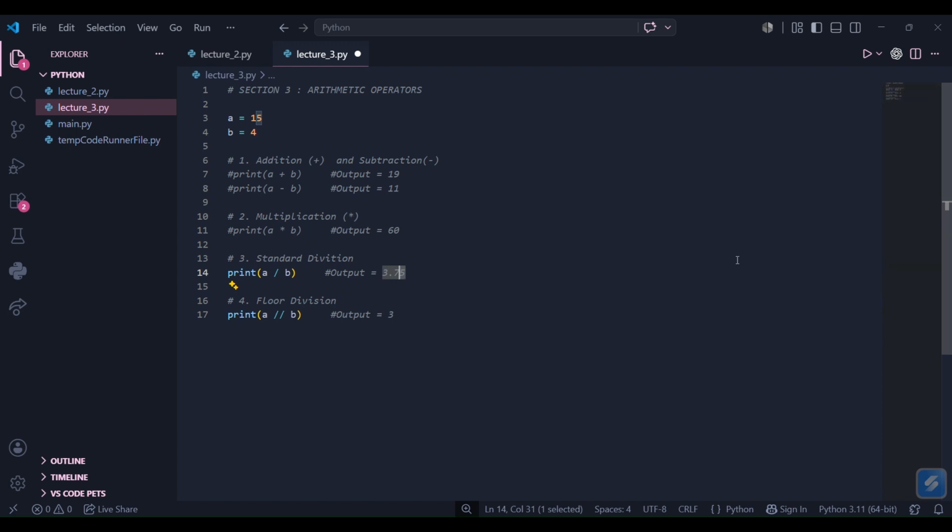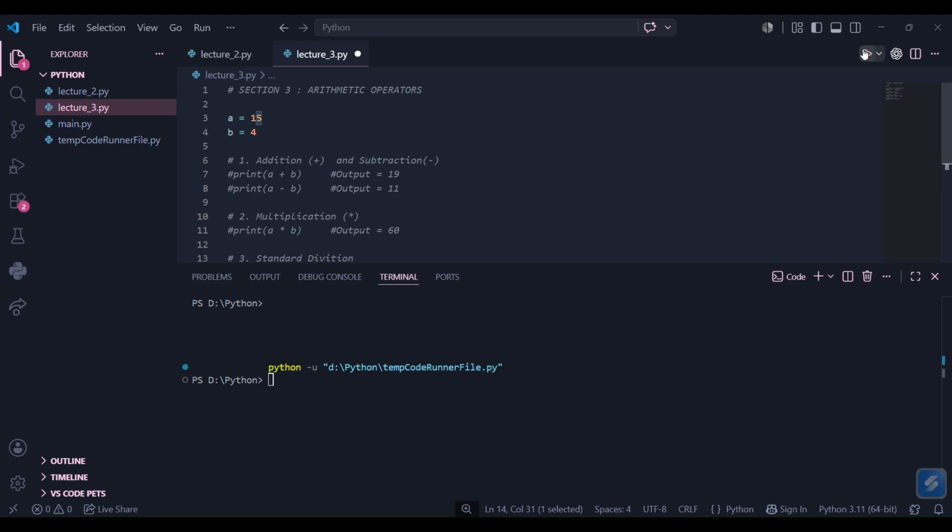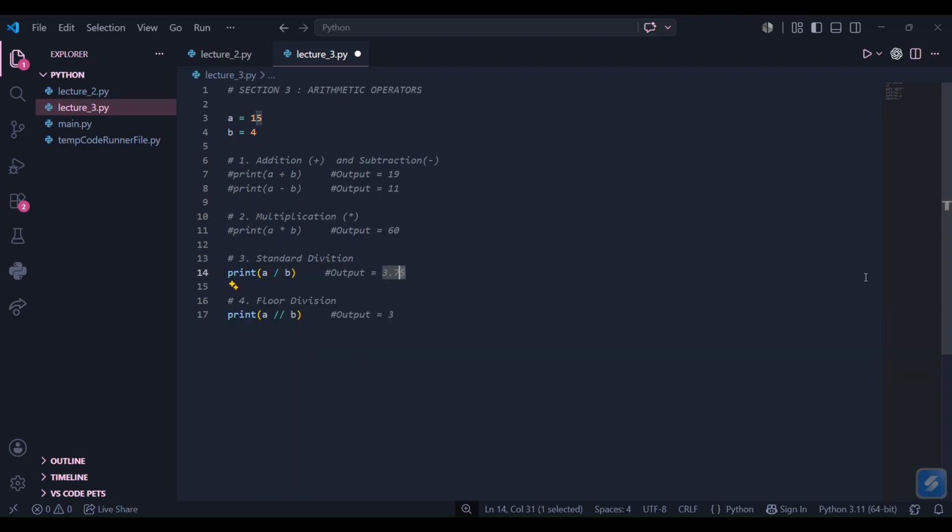Just a minute. I think I need to close the terminal and print it again.